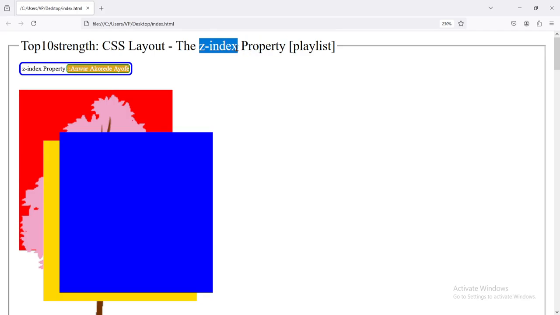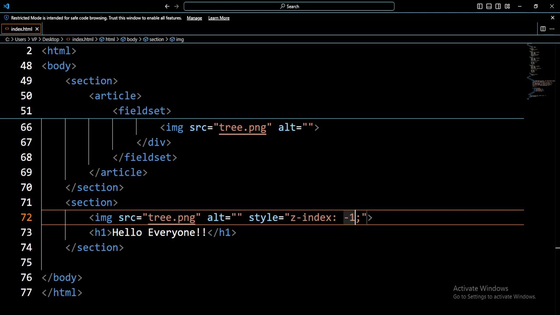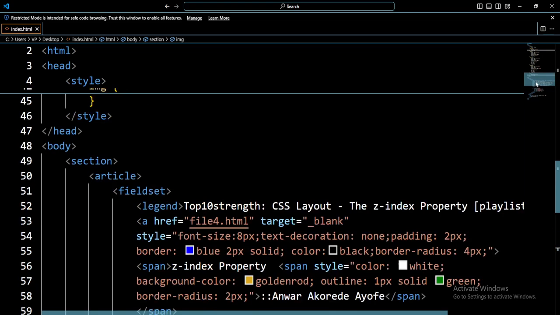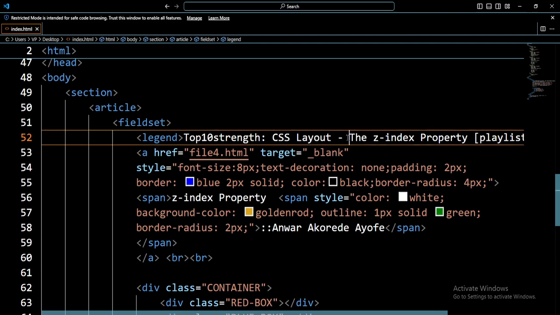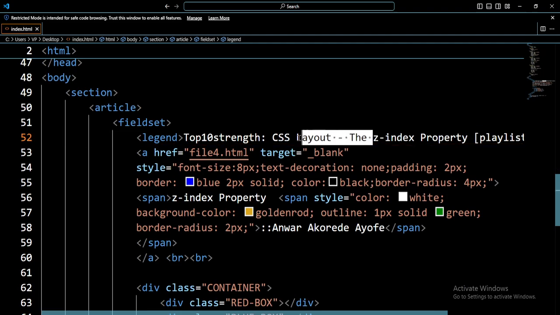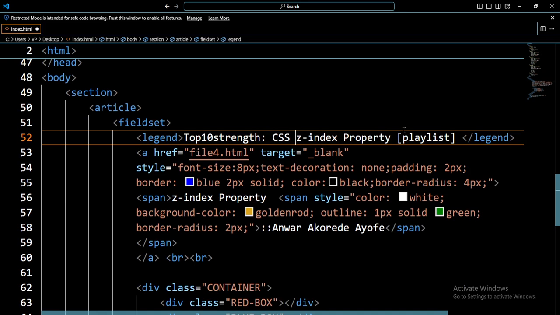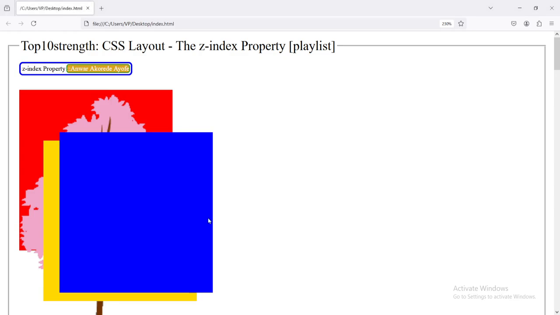I'm going to name it CSS z-index, so you can check our CSS z-index playlist to follow along easily, because I still have more to drop on this topic. Just search in our channel anytime you need to understand anything concerning this.